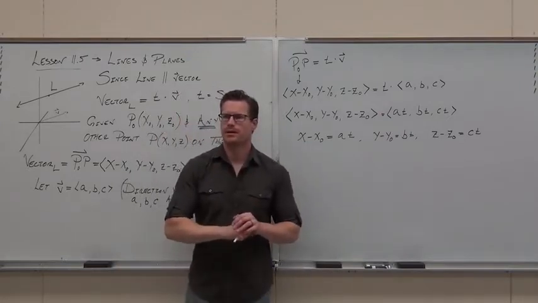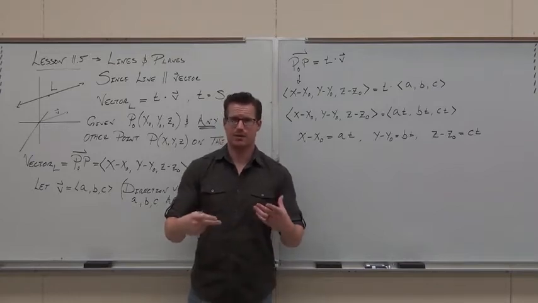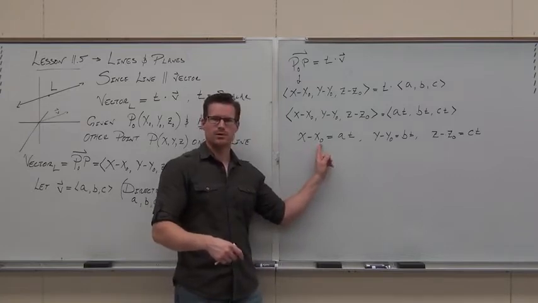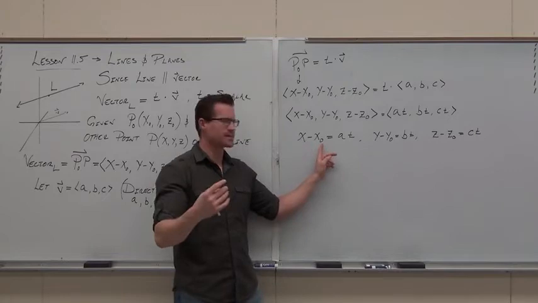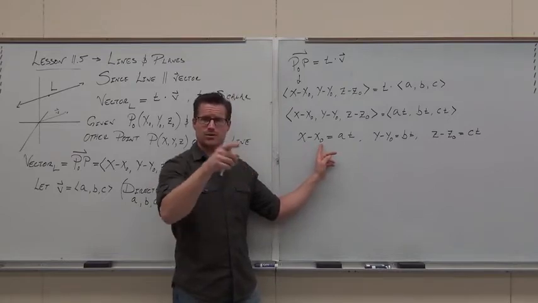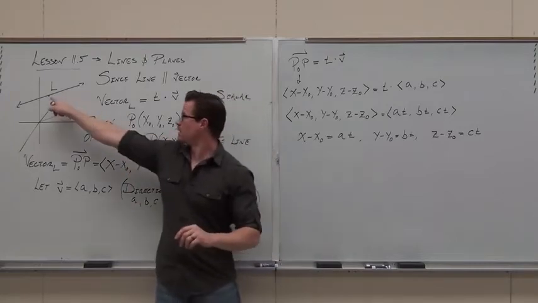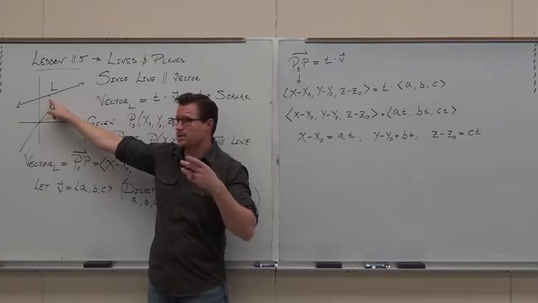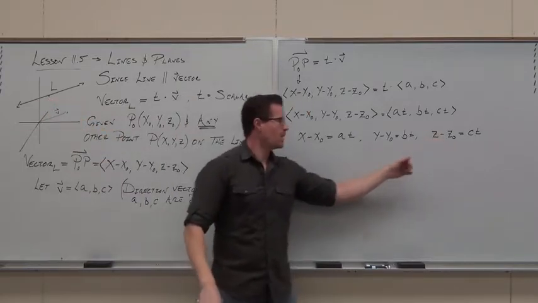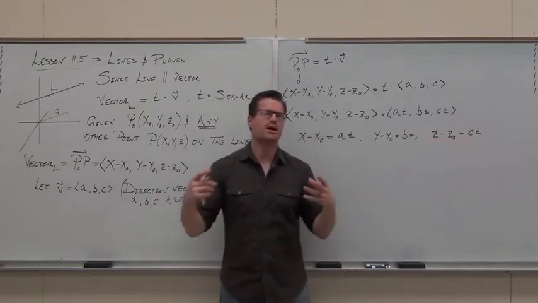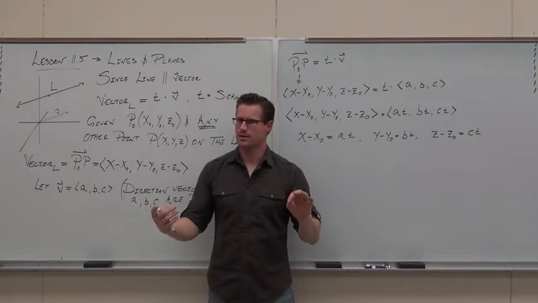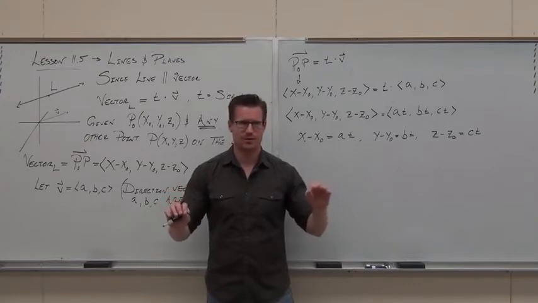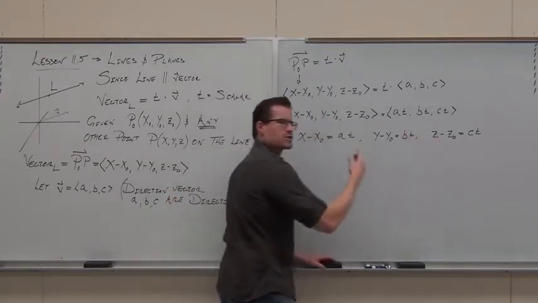You guys okay with that one? Yeah. Now, the way that equations of lines and such usually work is we like to solve for variables. Is that a variable? What is it? Come on, put it in. What is that? The x coordinate of that specific point that I have to give you. Does that make sense? Or you have to be able to find it. It's a point. It's the x coordinate point. That's the y coordinate. That's the z coordinate. What is the a and the b and the c? Where is that coming from? Unit vector. Not necessarily unit vector. In fact, I don't want you to think unit vector. Direction. The direction vector does not have to be a unit vector. These are those variables. Let's solve for the variables.